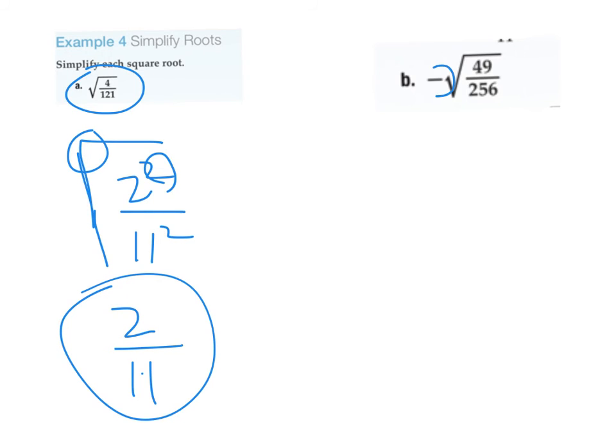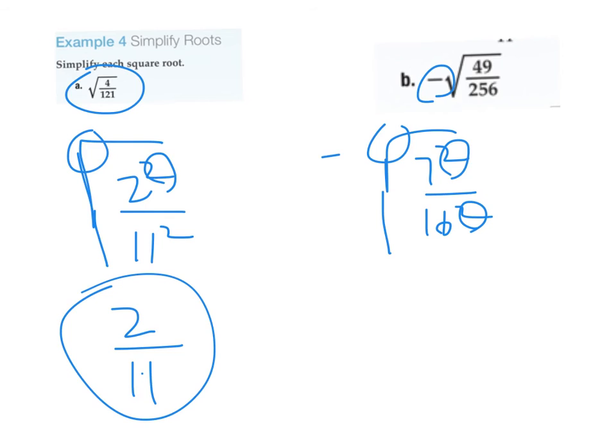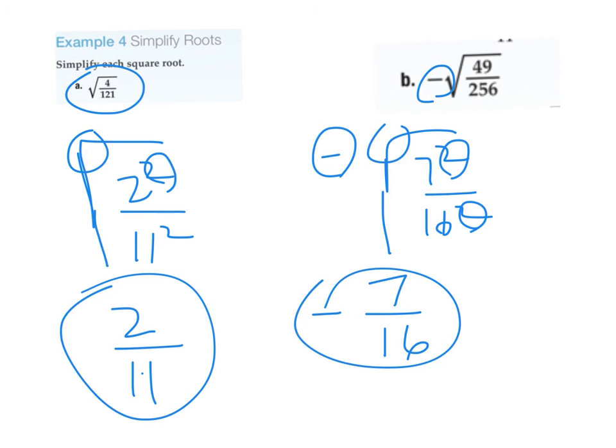So let's look over here. We still have the negative sign we have to deal with. So we have a negative, but we also have 7 squared as 49, and I think 16 squared is 256. Yes. So once we have a square and a square root, they basically cancel. And so we end with 7/16, but it's a negative because that's still on the outside. And there's our answer for that one.